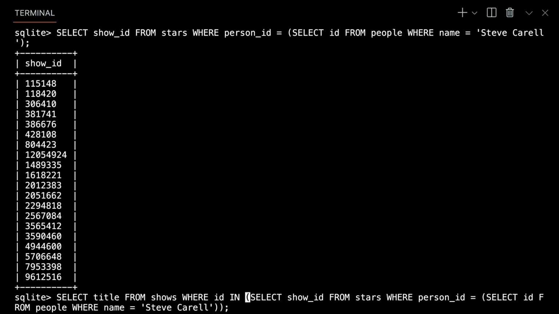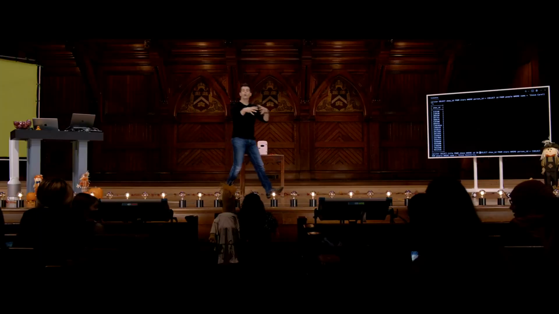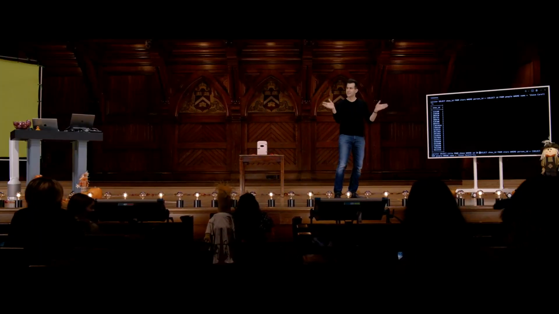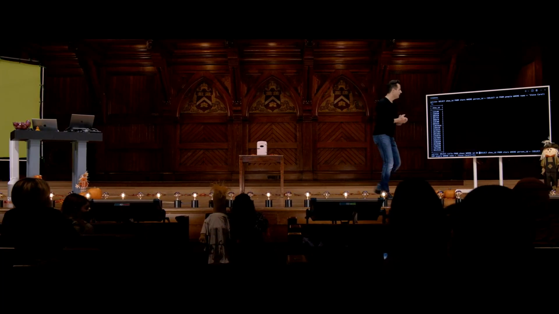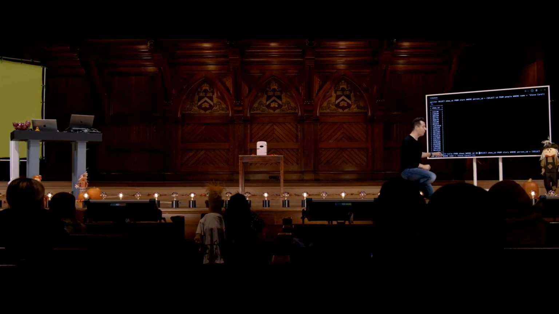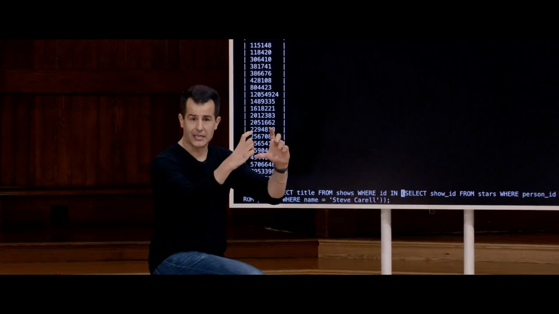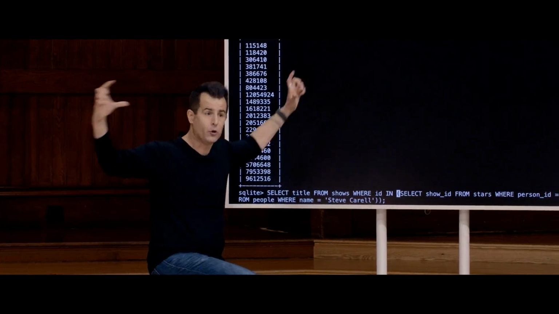Exactly, ID in this. And this is getting ugly, and when you actually write your queries in a text file, you can format them nicely and indent them. My font is getting, I don't want to make it too small to fit everything, but now we have 3 queries. One is in doubly nested parentheses, then there's the middle one, then there's the outer one.